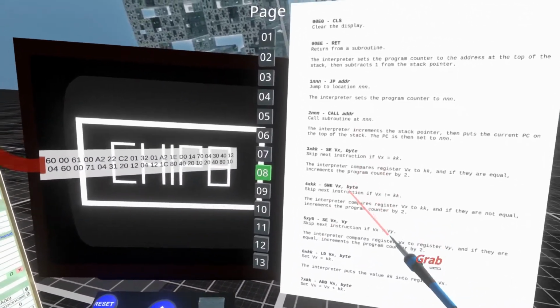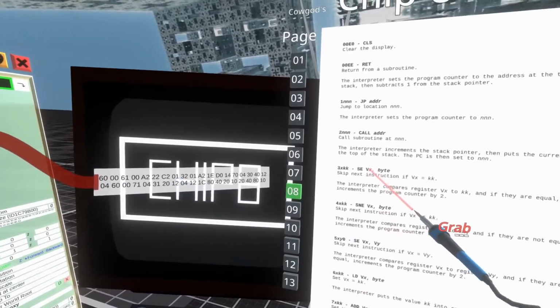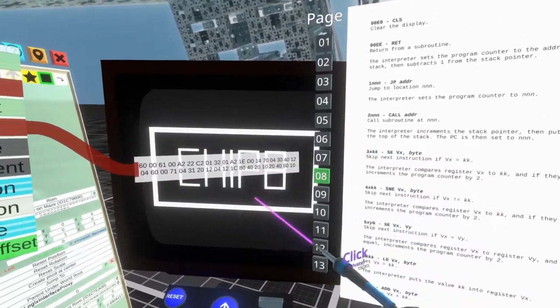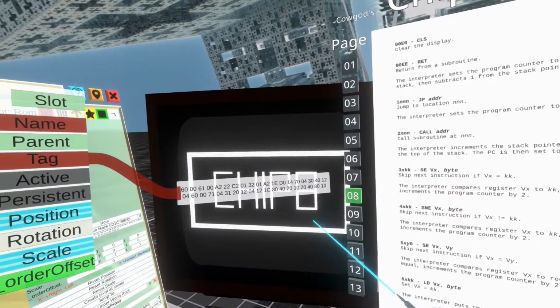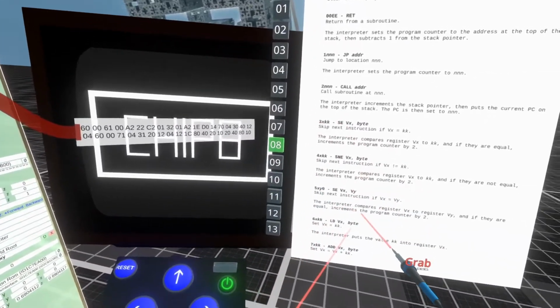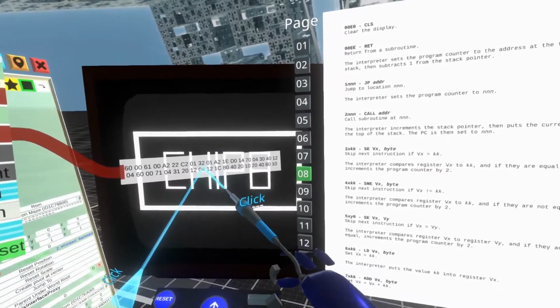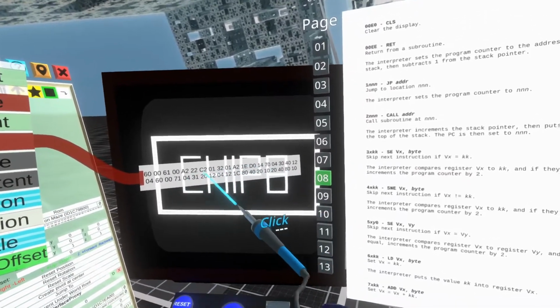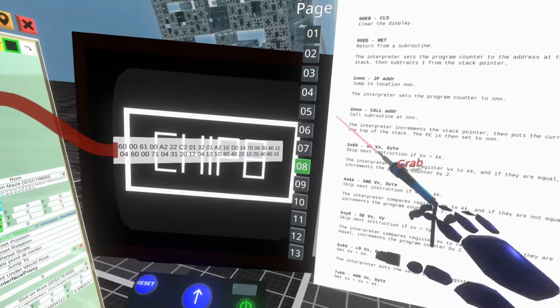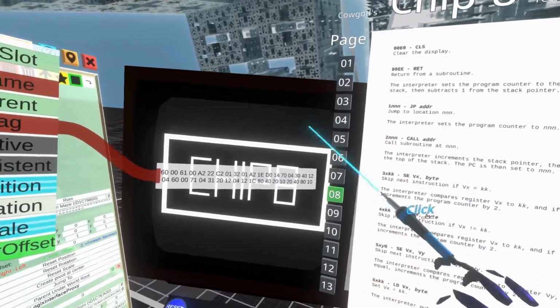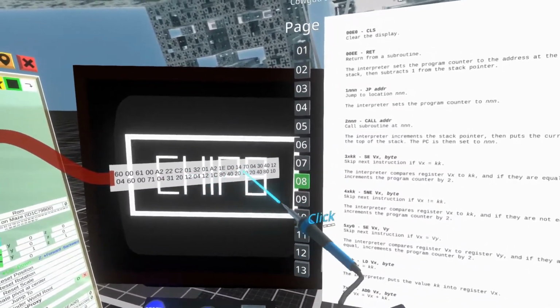So assemblers let you put labels in your program, and you can jump to a label. When you assemble it from text into machine code, it calculates the memory location for each of your labels and writes them into the machine code for you without having to track that yourself.